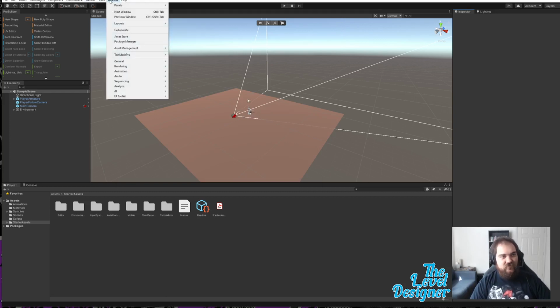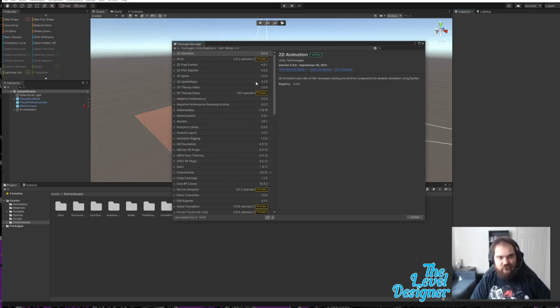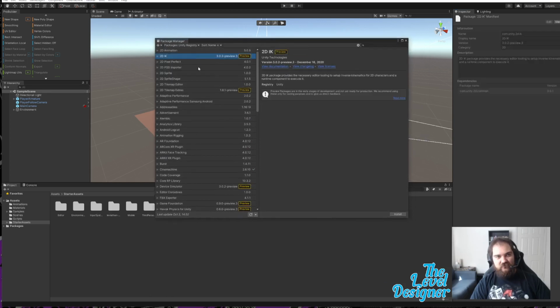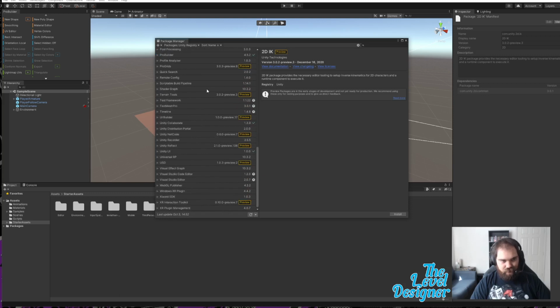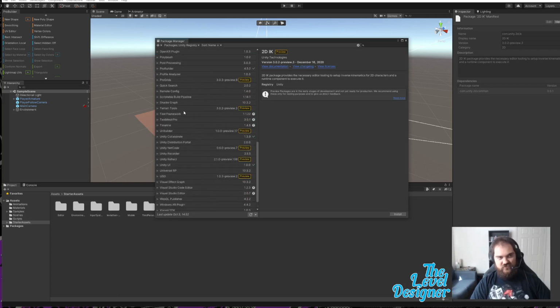If you do that and then go back to Package Manager, you'll see some of these new packages right here that are preview. If you go down to Terrain Tools, you'll see that you can install it just like ProBuilder.